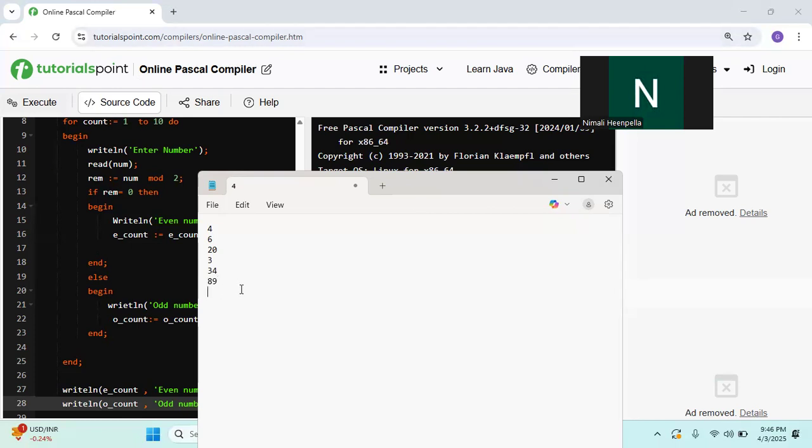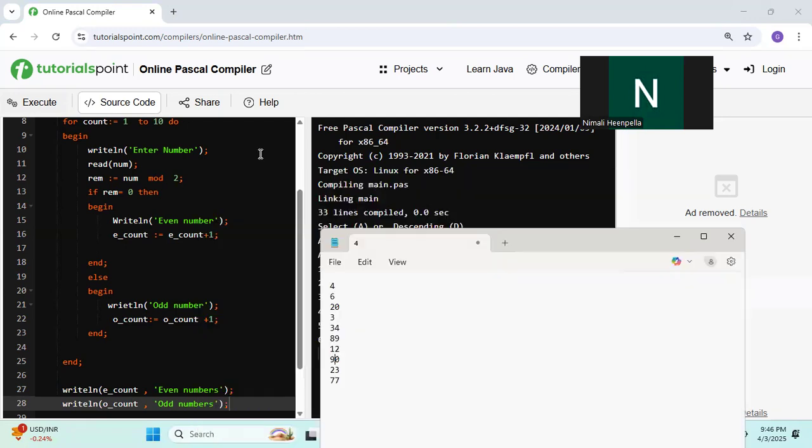So how many numbers? 4, 6, 7, 8, 9, 10. So if you input the number stream here, how many odd numbers? 1, 2, 3, 4, 5, 6. 6 odd numbers and 4 even numbers. So let me run the code.